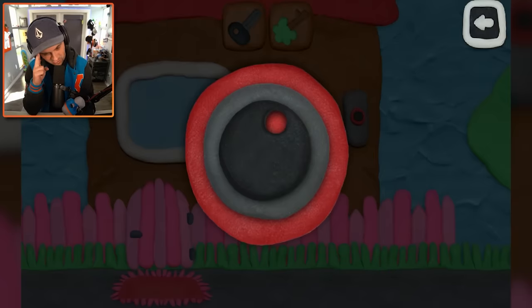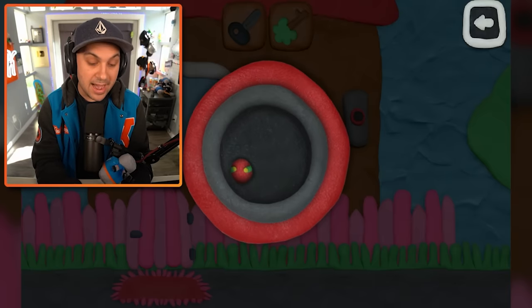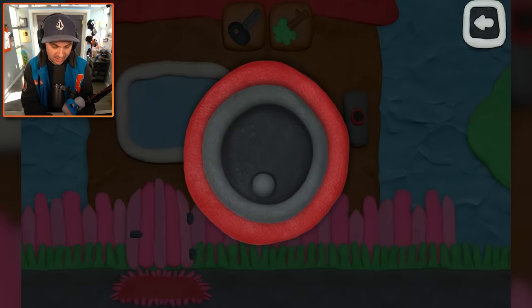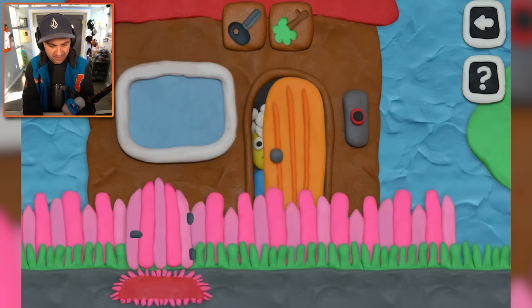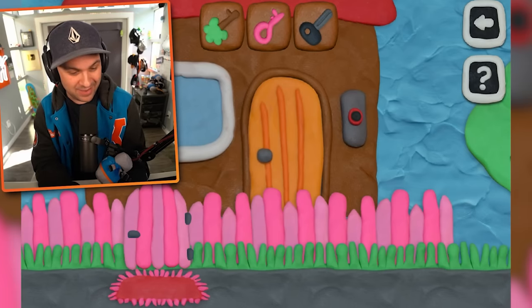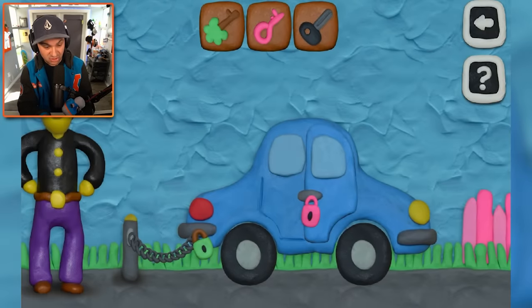What's going on with this doorbell? Oh, okay. I can move everything. Aha. Now I'm starting to understand. There's something in there. Like, what? What am I trying to do, though? Oh, I just fix the cable, ring the doorbell. Lady gives me my pink key. That's literally what happened. Okay, did I really just beat this level in 13 minutes?